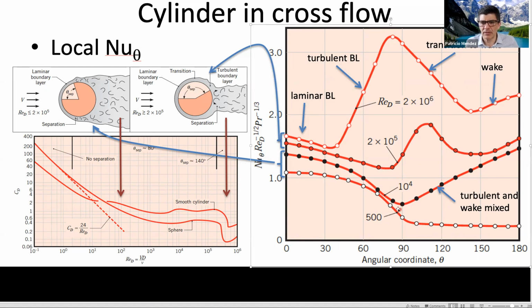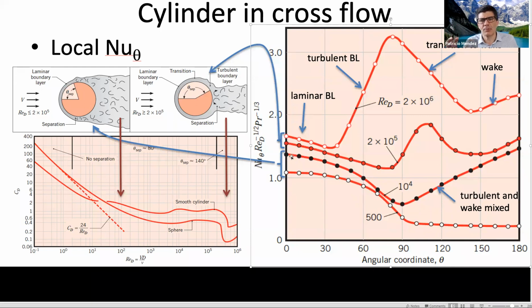That if the Reynolds number is small, that means very slow flow, the heat transfer is high at the leading edge of the cylinder. And we know that because the boundary layer is thin. And the heat transfer gets lower and lower as the boundary layer is becoming thicker. And then when we have a wake, this fluffy part here, the heat transfer coefficient is actually fairly low because this wake is not turbulent enough to enhance the heat transfer, right? And so this would make sense to us.